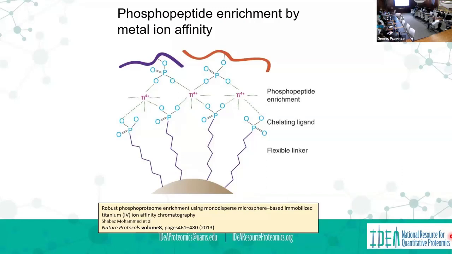What we're taking advantage of are some interactions that everybody forgot about since they took inorganic chemistry however many years ago, right? So if we take titanium and suspend some titanium oxide, it will chelate, bind to the phosphorylation group, and you can get some amount of interaction there. And it's actually surprisingly good, but it's just kind of dumb luck. I mean, we're using coordination chemistry, just based on the fact that titanium or iron will bind the negative charge on a phosphate.